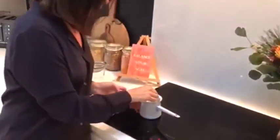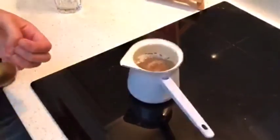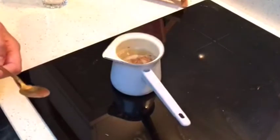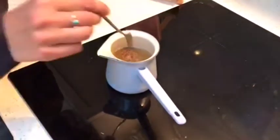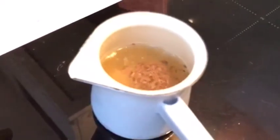You take those toasted cumin seeds that we prepared earlier, and you put 1 teaspoon of those into a pan with about a cup of water. So I've got my lovely little mini saucepan over here, which is actually what my husband uses to make his Greek coffee, but it's quite handy for making this little remedy. But you can use anything that you have, and bring that to a simmer, and then bring it down. Just let that gently simmer for about 5 to 10 minutes, and it will start to turn a lovely tea colour, so that will get darker and darker. So just let that simmer a little bit longer.